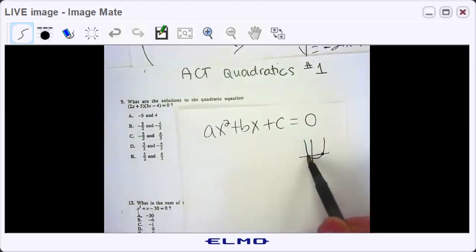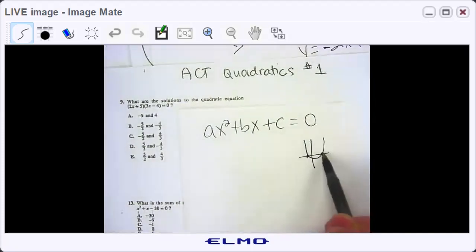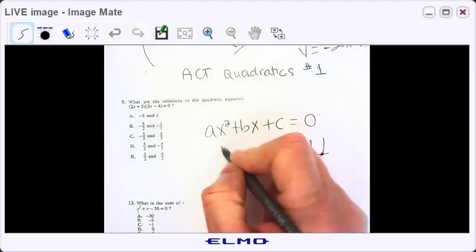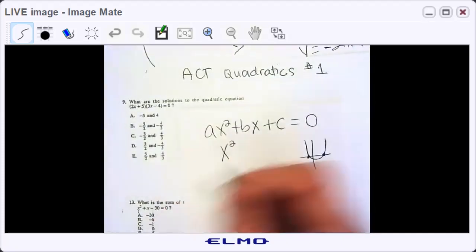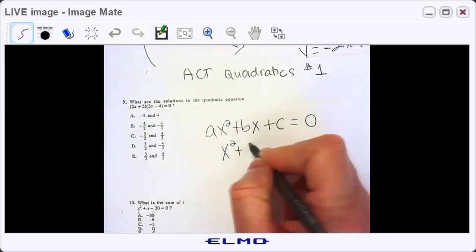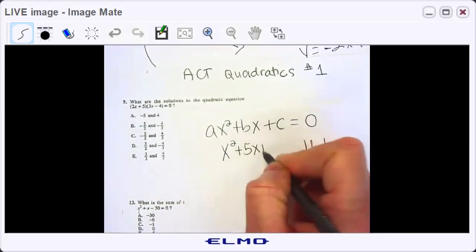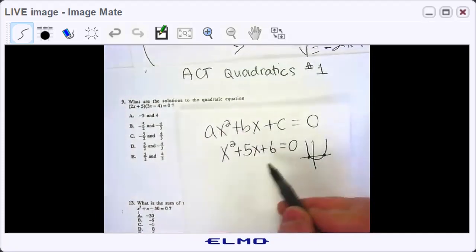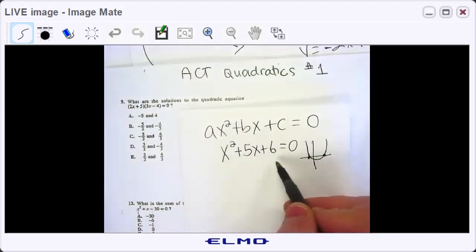If you're on the x-axis, that means you haven't gone anywhere up or down. That's why we get to set y equal to 0. And sometimes you're going to have to factor it. Let's just take one, because the second example is going to be where you have to factor it. So let's say if I said this problem, then I'll show you a little bit more about the first one.